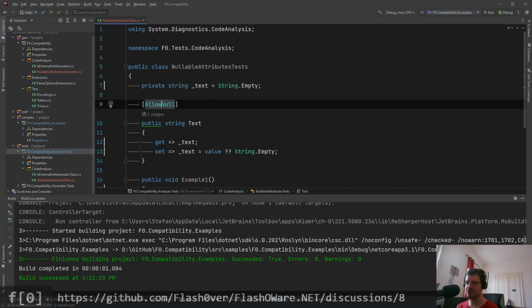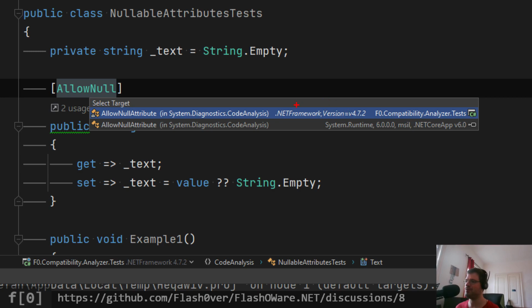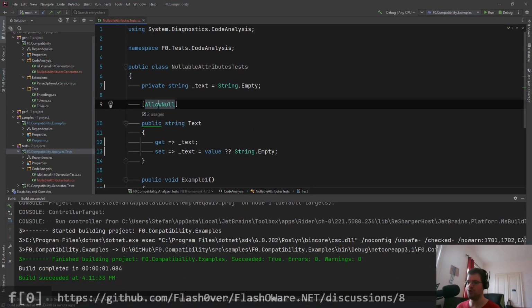So if I hit F12 on it, we see that for the .NET Framework version 4.7.2, this attribute is actually defined in the assembly itself. So that's the internal one which is generated. But for net 6, it's actually coming from the BCL.